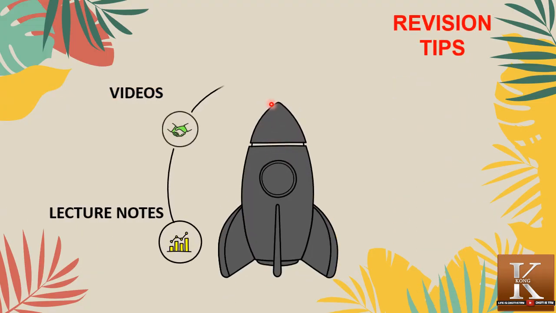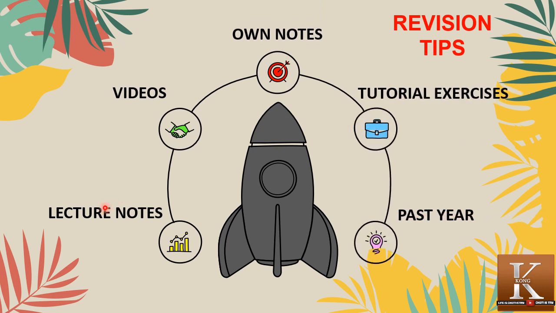Okay, now about revision tips. You can study lecture notes or any reference book. Go through the videos from the Chemicom SL channel or Unique Chemia KMPK channel. Do your own summary notes and mind maps, and keep repeating your tutorial exercises and past year questions. Do you have any questions? Please don't hesitate to consult your lecturer.